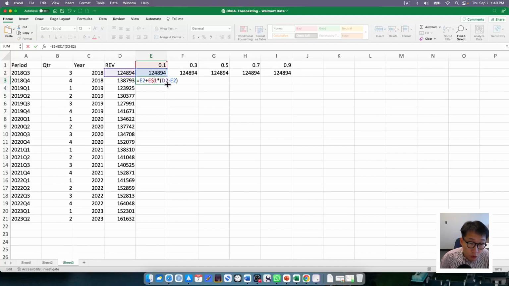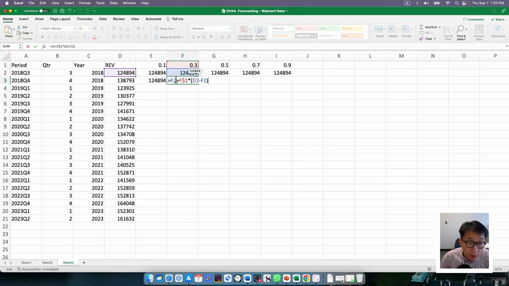In that way, as you drag it to the right, the columns can change. It will become F, G, H, I. But as you drag it down, the row number will not change. So this will save us a lot of time. Also, the other thing you need to remember is if I drag it to here and E2, you need to move it to this position, because if you reference this value, this is not your actual value, but actually the forecasted value under a different value of alpha. So I'm going to move this again.